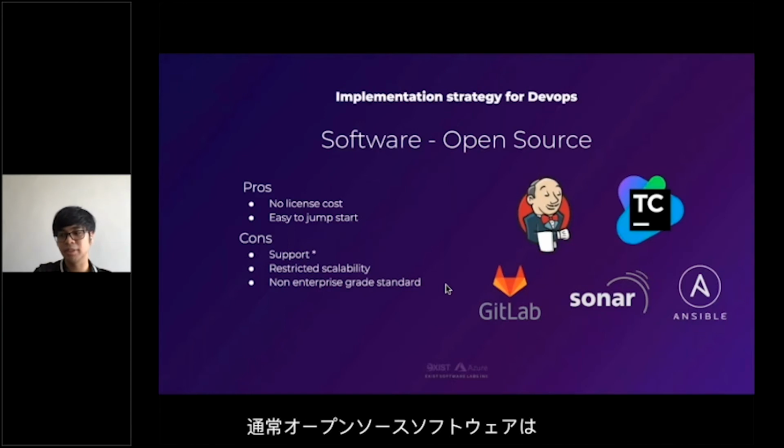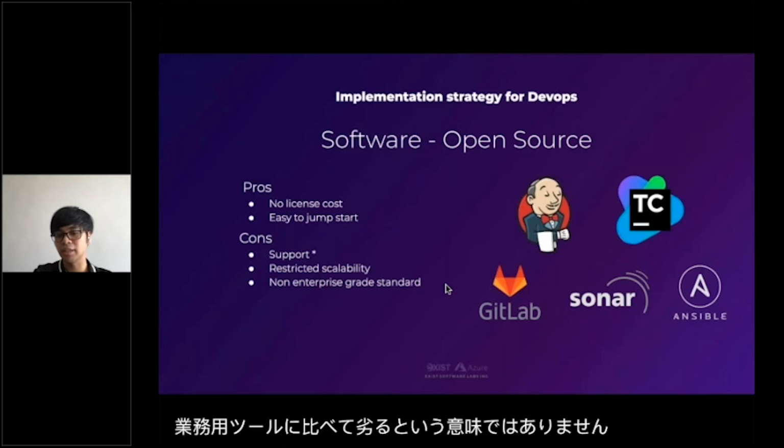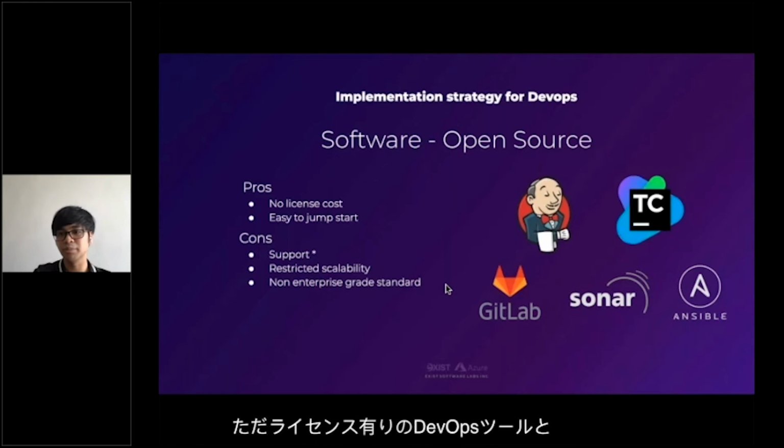And most of the time, these open source tools are non-enterprise grade. I'm not saying that they are inferior to your enterprise tools, but you need some tweaking for them to be able to perform on par with your licensed DevOps tools.